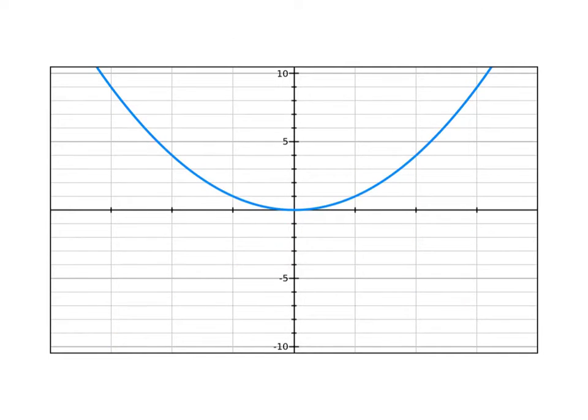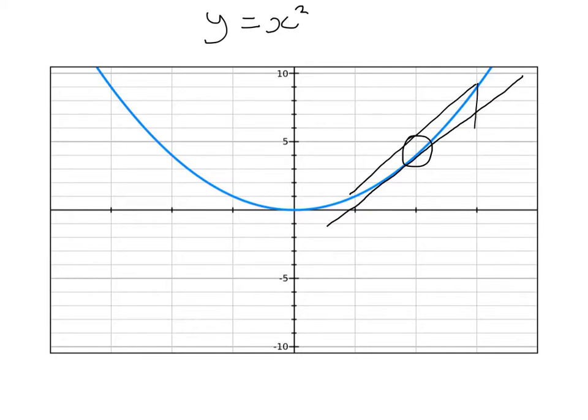Here we've got the graph of y equals x squared, and this is obviously not a straight line. So the gradient changes at different points. The steepness of the line changes depending on what value of x we've got. What we're going to look at is the gradient around this point here, which is where x equals 2 and y equals 4. I'm going to start by saying that the gradient of this line is going to be approximately equal to the gradient of this chord.